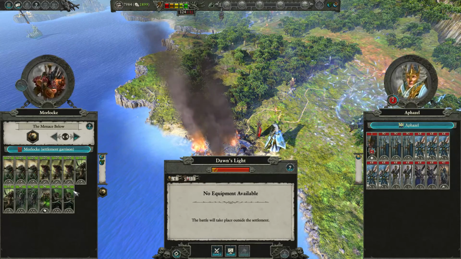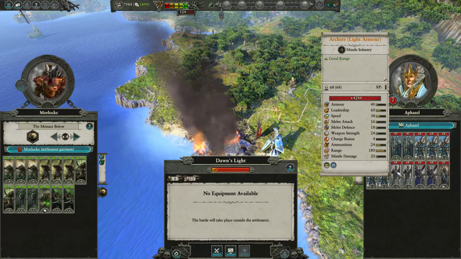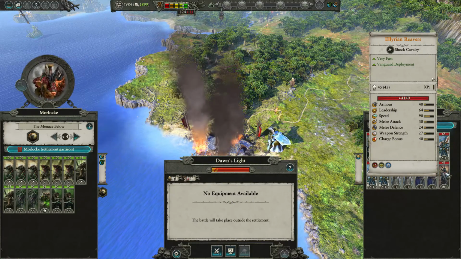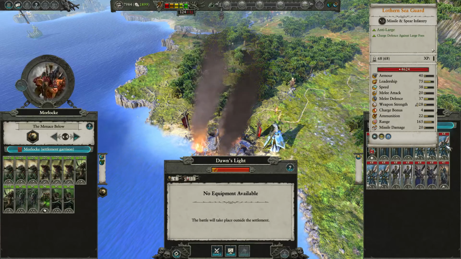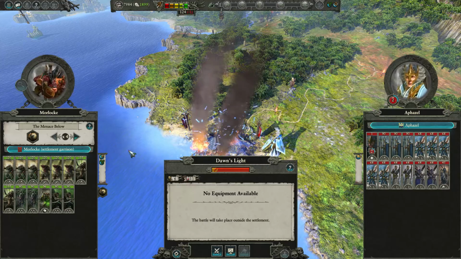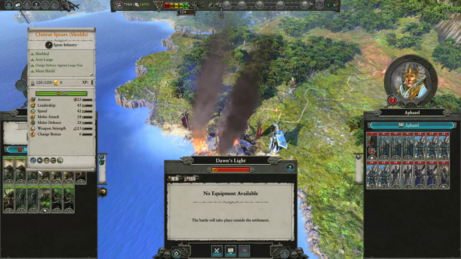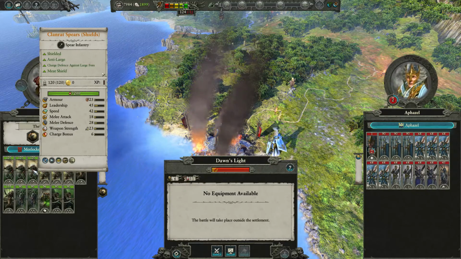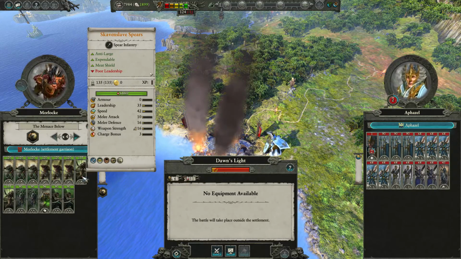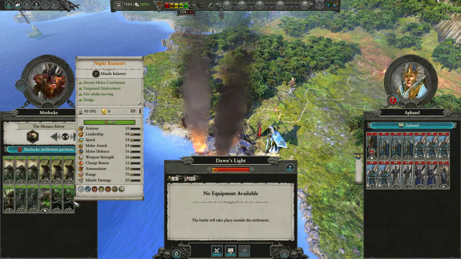Okay, so what do we have here? Some archers and sea guard, Illyrian reavers. Lots of sea guard. That could be dangerous. We don't have any hero here. We have some clan rats with spears and shields, slaves, gutter runners, poisoned wind globadiers, and night runners.